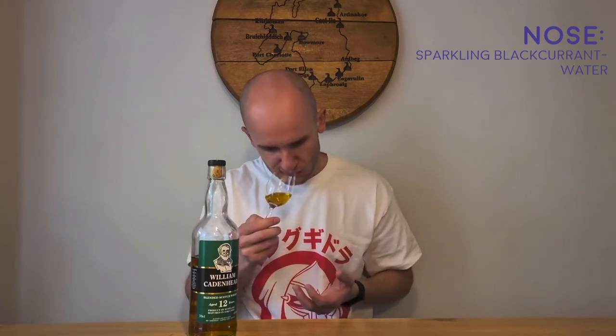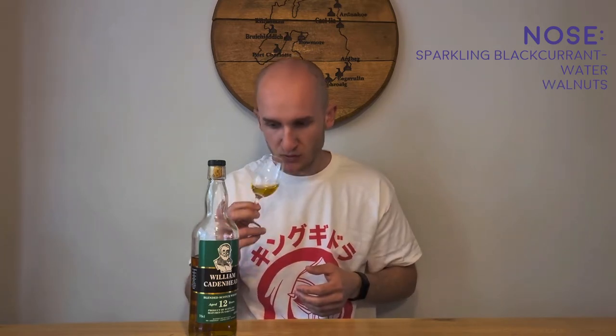So the nose is lovely. You can tell obviously it's sherry, but there's like a soda — like soda water. You've got still water and then... is it just carbonated water? Almost like a soda blackcurrant. So if you were to get a diluted blackcurrant juice or squash and fizz it up — it's like fizzy blackcurrant, almost verging on Vimto but not as sweet, a little more tamed, more water involved. There's definitely walnuts, quite nutty. Dark fruit obviously with the blackcurrant.